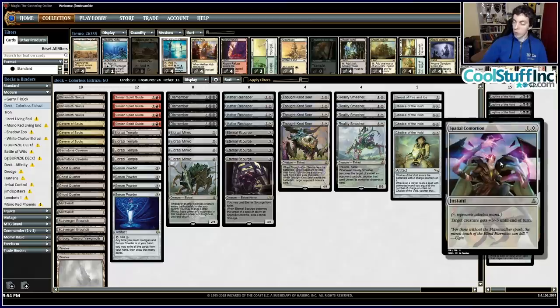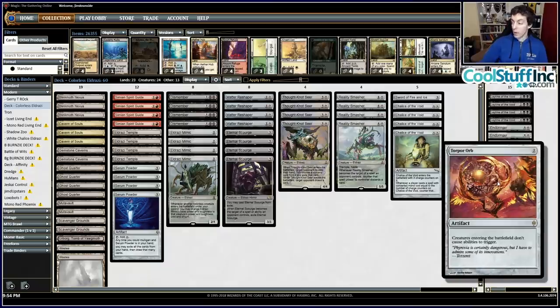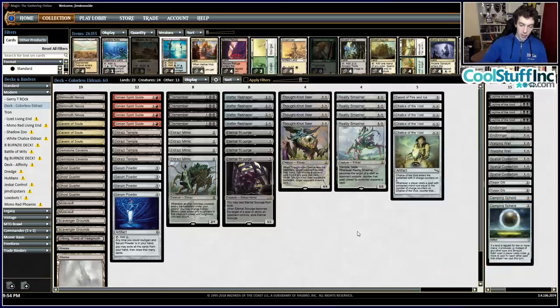Three Contortion is our removal spell of choice against humans and spirits, which again is not a great matchup for us. Two Torpor Orb, our silver bullet against humans. Play this on turn two, and none of their cards really do anything, which is awesome. And of course, two Damping Sphere for Tron and spell-based combo decks.